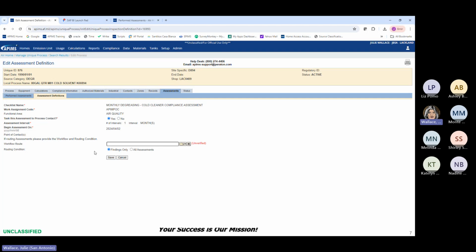And then there is a workflow route option. I don't recommend using it very often. It's one of those things that's very nice for a mature inspection program. And it really is only necessary if you have a lot of field level people completing the assessments that may or may not need additional oversight.